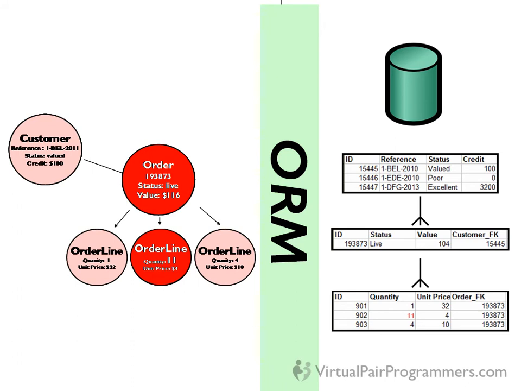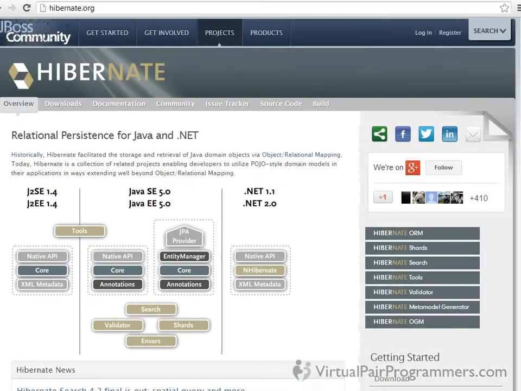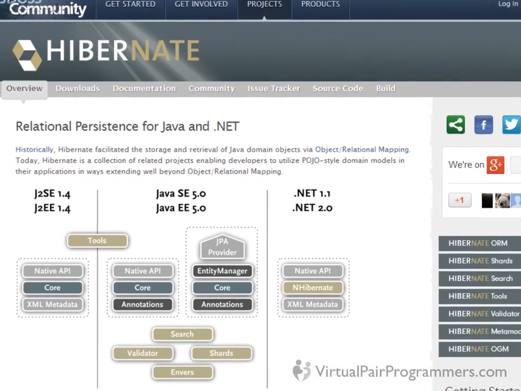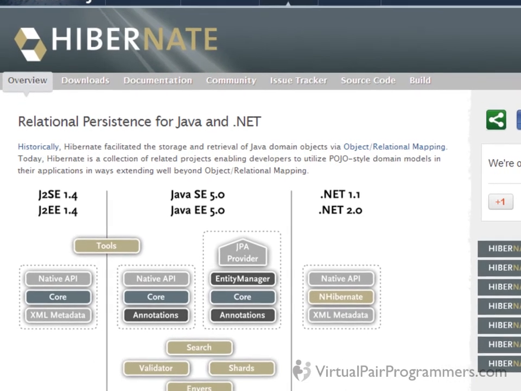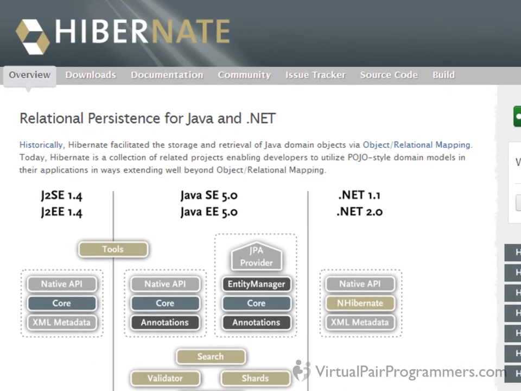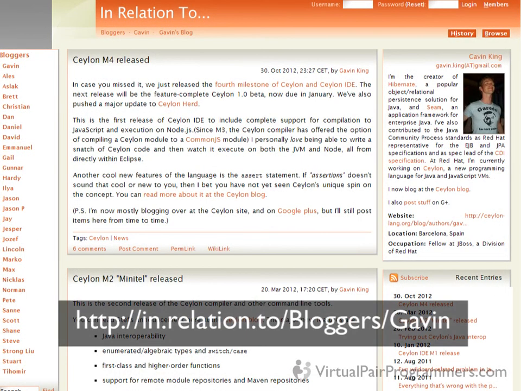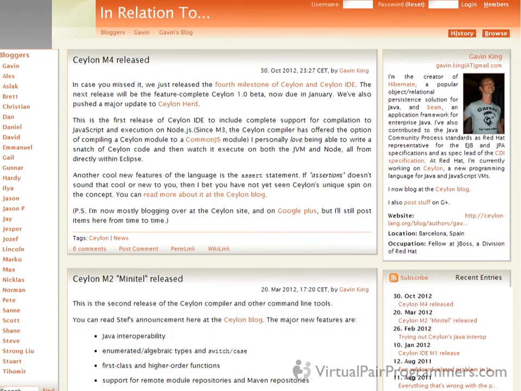Hibernate then is one example of an ORM. There are actually quite a few more in the Java world, and we'll be seeing some of them on this course, but I'll focus on Hibernate right now because it's probably the most widely used in Java. Just a little bit about Hibernate's history. It was started back in 2001, an awful long time ago now, by a software developer called Gavin King. And rather than being some kind of committee member, at the time Gavin was a working programmer and he was frustrated by the ORMs that existed at the time.